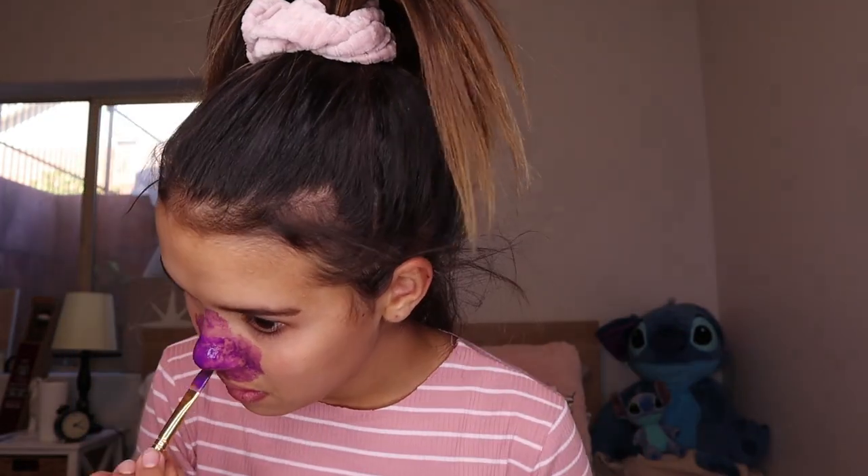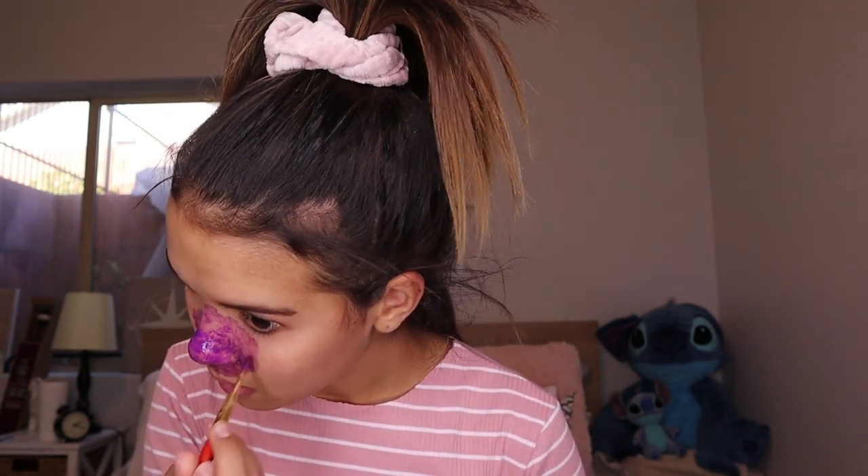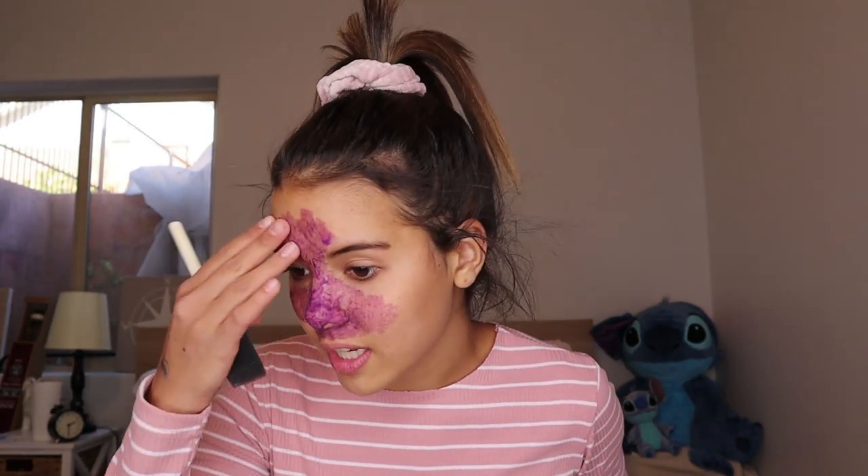Blackheads, welcome basically. Now that we've done that, we've got the outline of what we're gonna do for the whole thing. I need to wait for it to dry and then we're gonna do the rest. Five minutes later - we're back again. It looks like I smashed grapes all over my face. I got a different type of brush this time so it doesn't look like I smashed grapes and it actually looks a little more smooth.